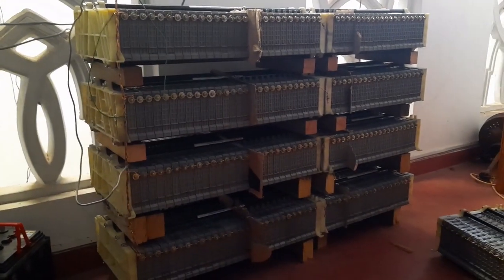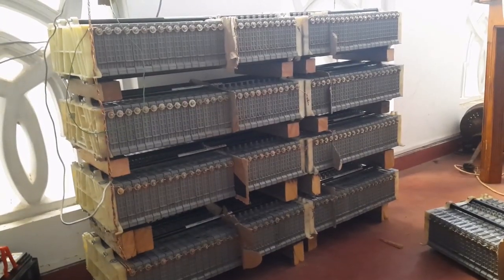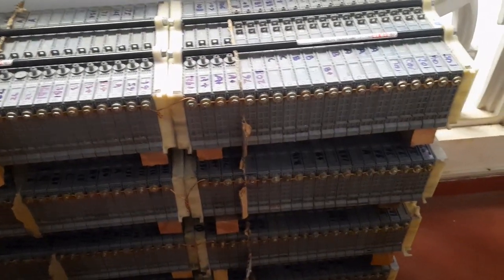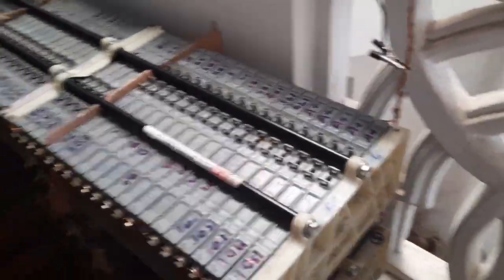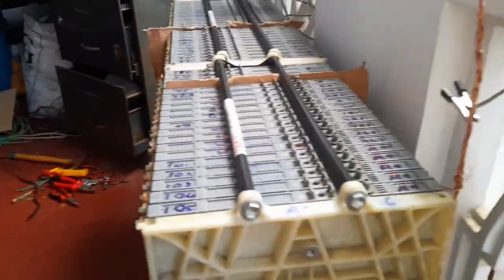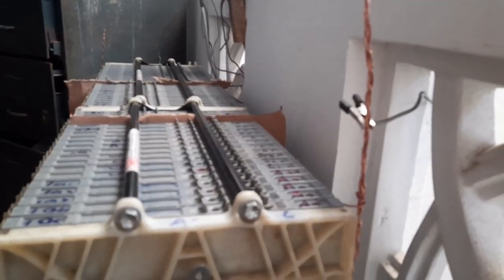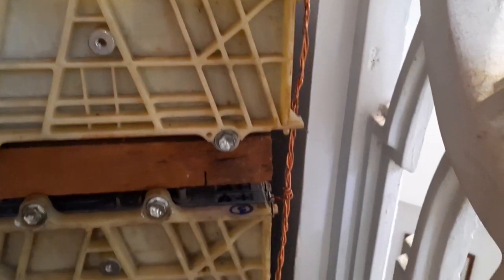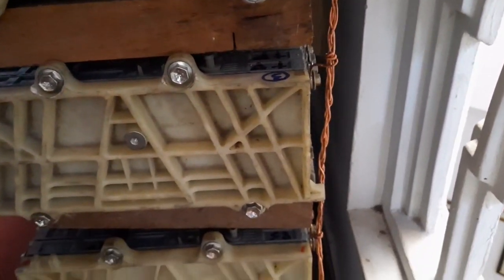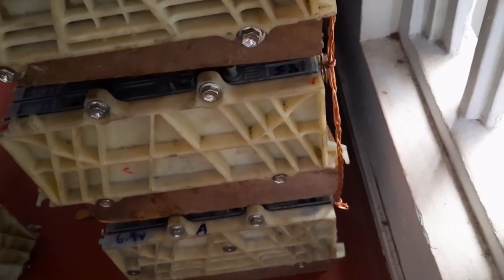Welcome to another video on my step-by-step description of how I made my off-grid home solar system. Today I'm going to discuss how I made the battery pack. As I have described before, I am using old discarded Toyota hybrid modules to make a powerful off-grid home solar system. So let's get started.